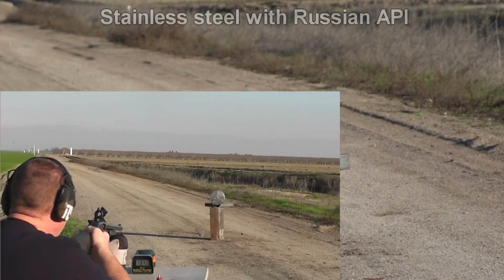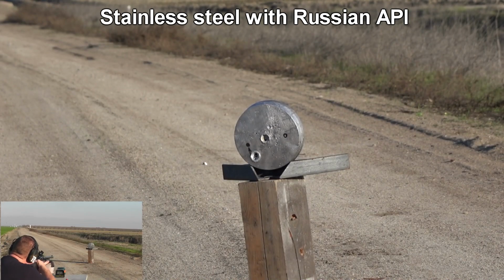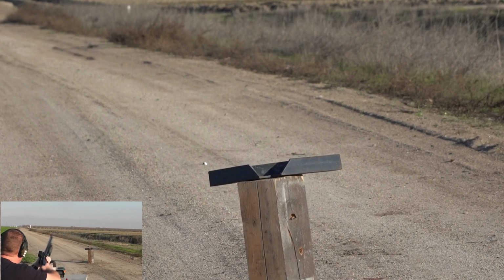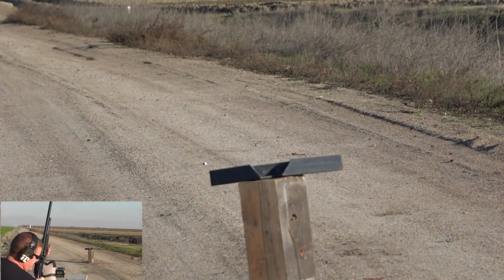Okay, he's aiming at the dot on the right. This is stainless steel, considerably heavier, more energy. And it won't stain, that's what's important. It won't stain. Okay, I'm ready when you are. Here we go. Oh, a little low left.